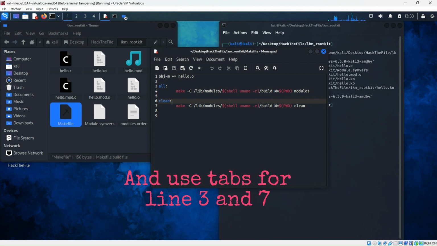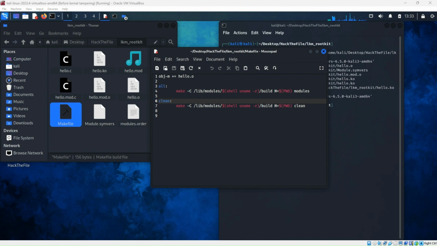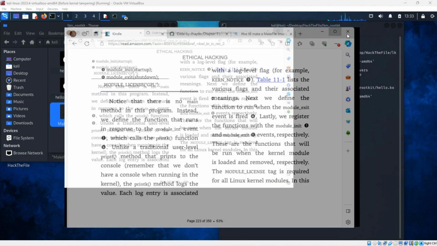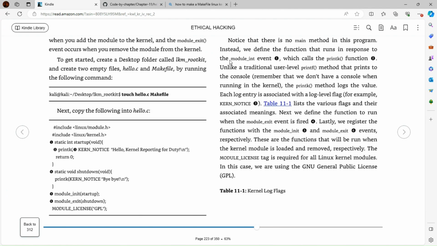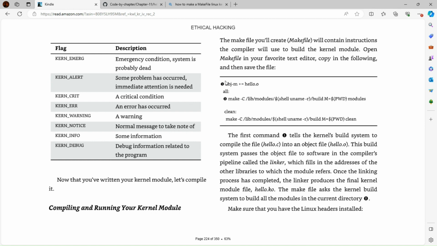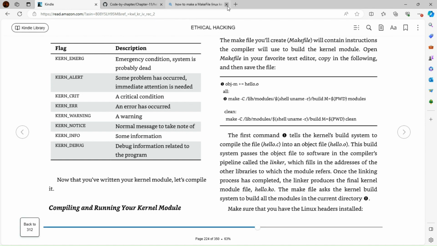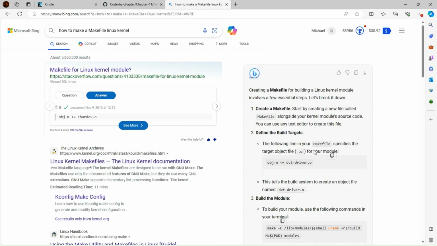So I had to come here and make it makefile Linux kernel.